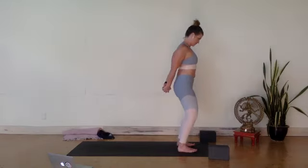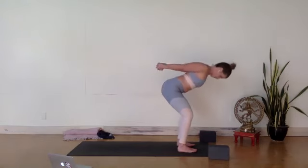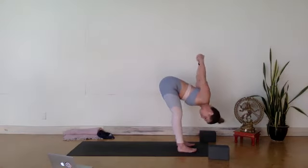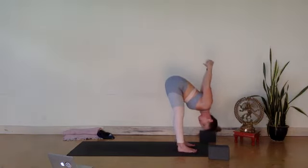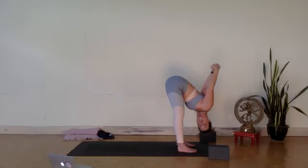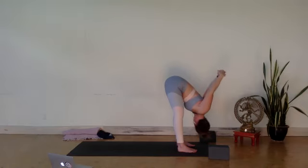Now give a soft bend to the knees. Hinge. Fold forward, fold. Arms invert overhead. Lift the shoulders away from the ears. Create some space by lifting that upper back. Turn, look under the right shoulder. Turn, look under the left shoulder. Bring your chin back to center.